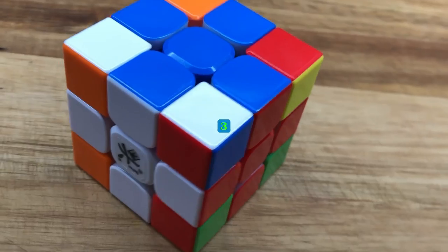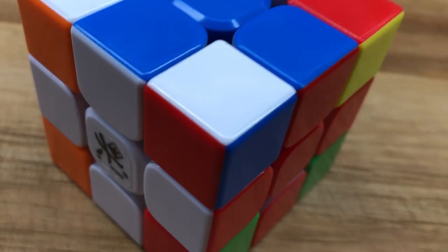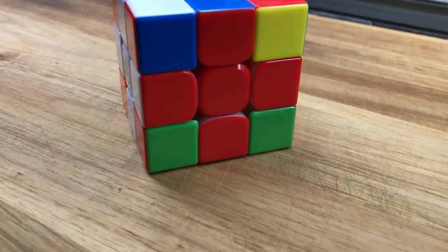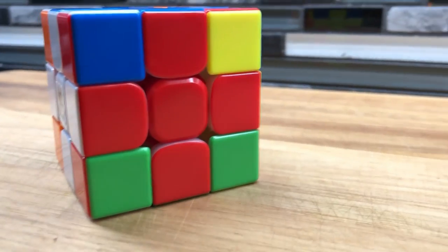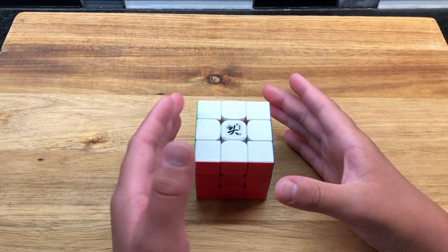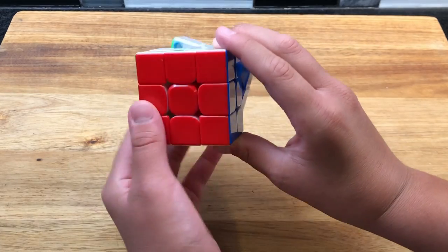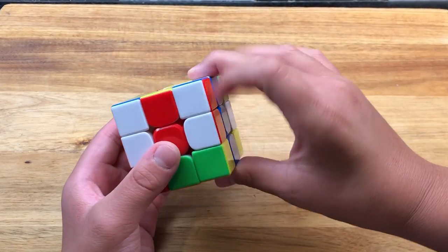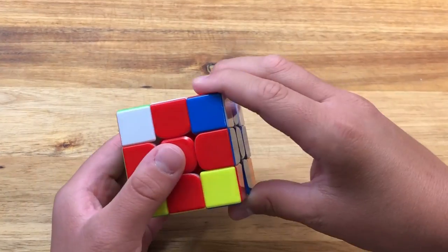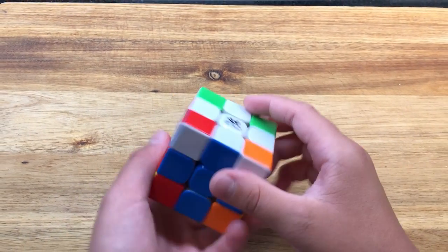For this one, it's crosses on each side. Instead of a checkerboard pattern, there's one cross on each side. Every corner — if you flip every corner in some way, you'll eventually solve it, so you could try solving it just by flipping corners. This one is a bit harder than the rest. You're going to move the front layer and the back layer at the same time, then move the top layer and the bottom layer at the same time in the same way. Do that until it comes out.